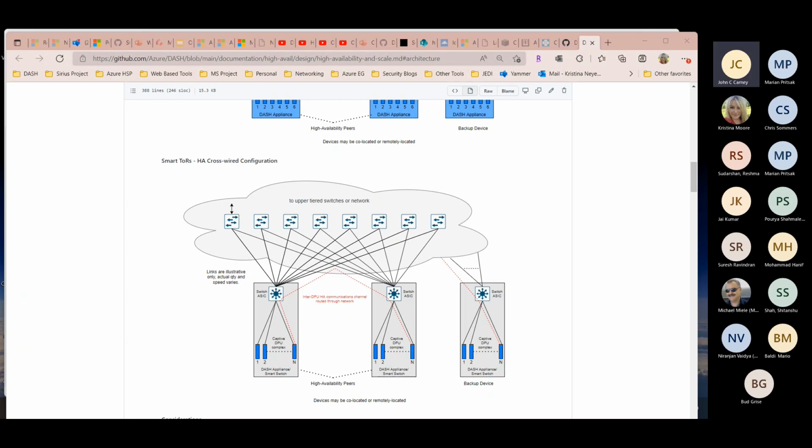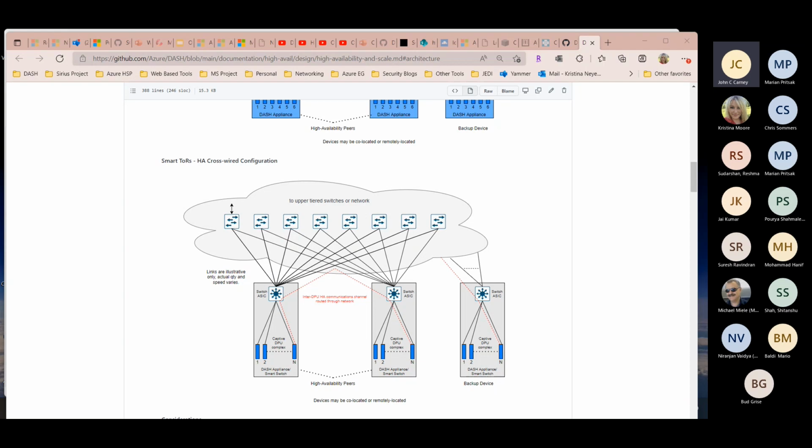But generally, Marion, there will be packets flowing in both directions, like synchronization packets, just because, like you said, some connections originate on one DPU, some connections originate on the other DPU. So there's a balance between each DPU sending state synchronization messages to the other DPU.